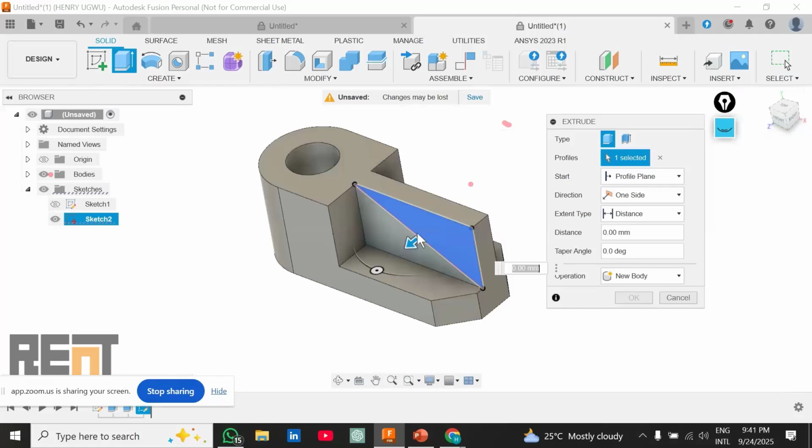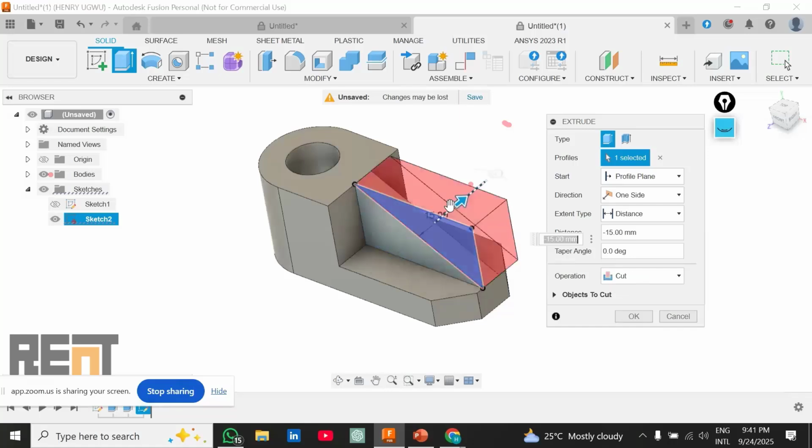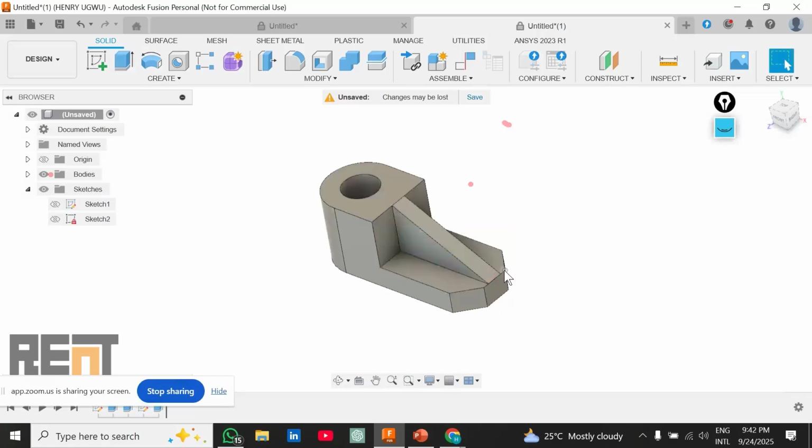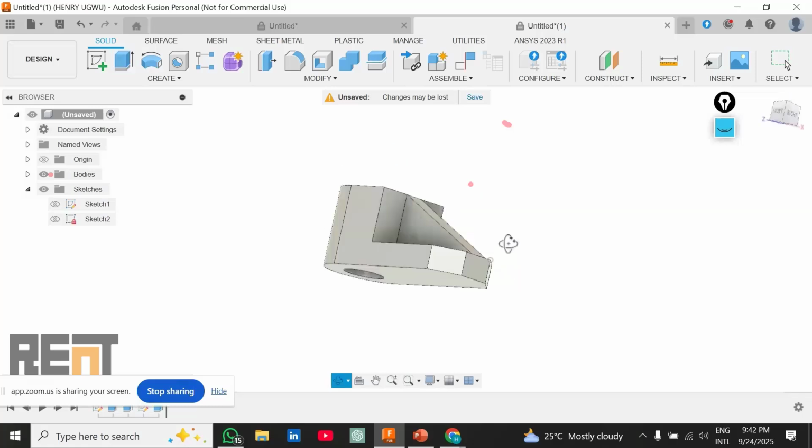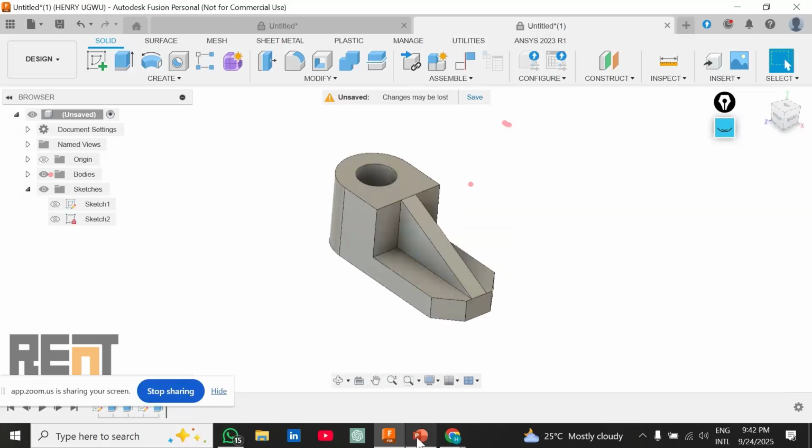that if you can't select it without a closed profile, or without just dividing it with the line or with the surface, with the face, you can't select it for extrusion or revolving. What you just have to do is convert that line into a closed profile so that you'll be able to select that closed profile and then move in the opposite direction and change the operation to cut. Okay, then you say okay. Now we have our final result, which is exactly what we have here.